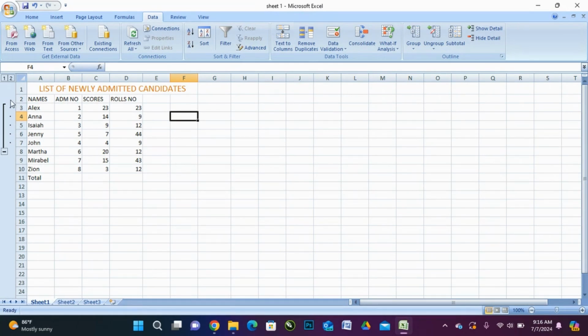This shows that you have grouped your rows from number 3 to number 7. So this is a marker group. You can choose to hide the marker or make it visible. You click this minus button to hide the marker, and you can see the rows that are grouped are hidden too. While to make it visible, you click on the plus button.